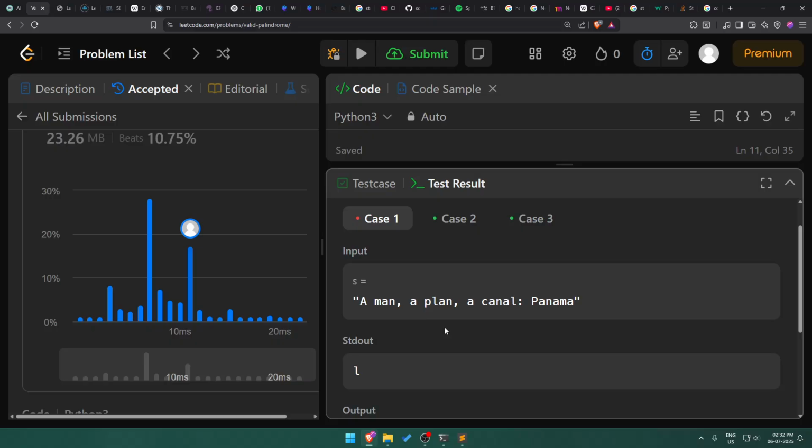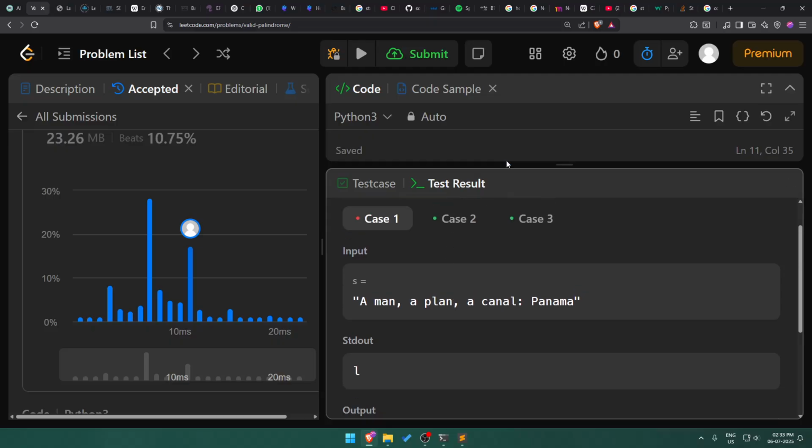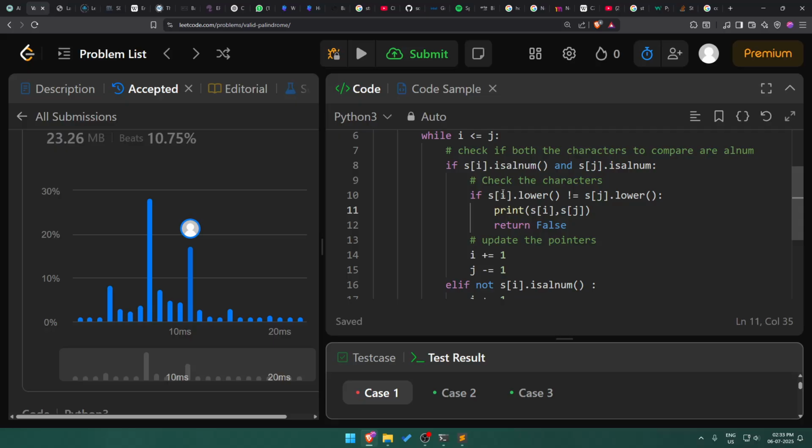It just prints L. Hmm. Okay, if both are not equal, then we return false.